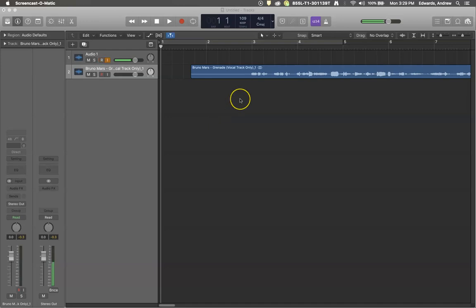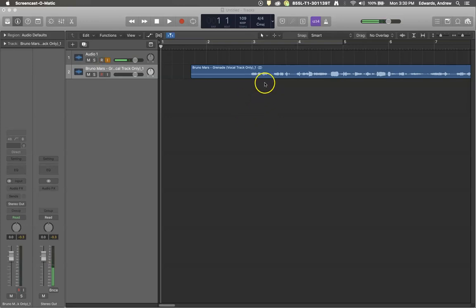This is Messing with Audio Part 3. Here we're going to talk about the Marquee tool in the audio editor and how to reverse some audio. If you haven't already seen how we snapped this audio track to the right tempo, go back and watch Part 1 just so you understand where we came from on that. And I think that's really one of the most important things you can do: have the BPM set right for your vocal. So check that out.